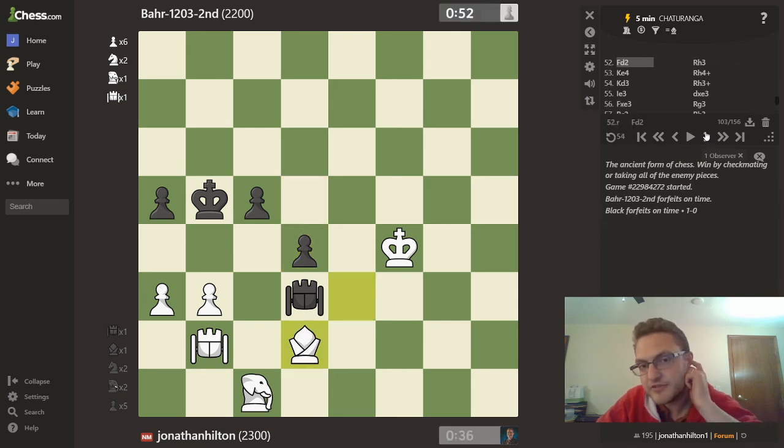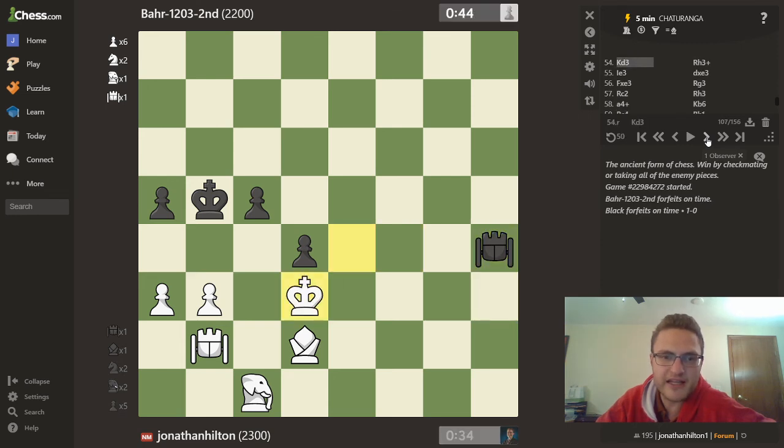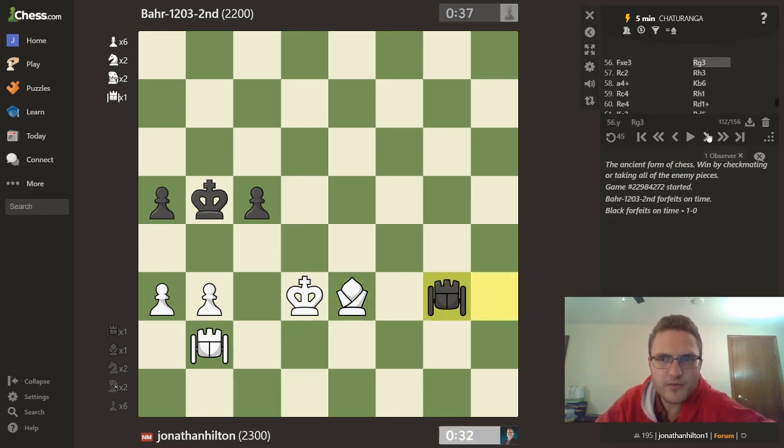d4 is right. fd2. Rook h3 is right. King e4. Black gives some side checks. That looks good. Yeah, elephant to e3 because, well, my plan is to play rook c2 and to gang up on this pawn. But of course, takes, rook g3, rook c2, rook h3.